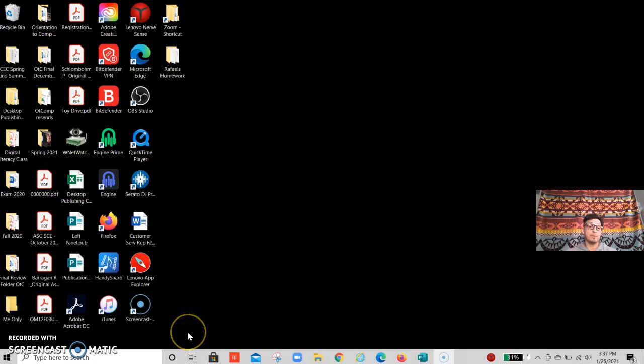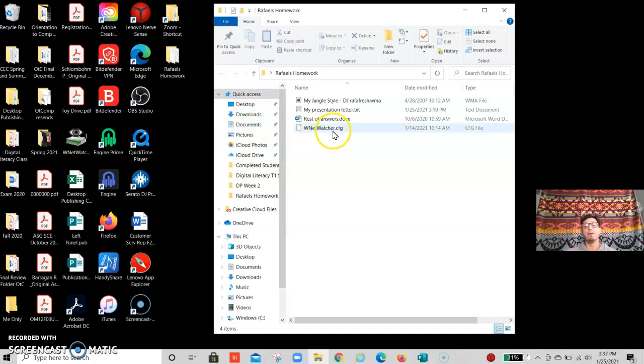Okay, this is part two of desktop and icons, part one. The previous video that I created cut off at the end, and we were talking about how we were able to save a file from Notepad into Raphael's homework. This is Raphael's homework right here, so I'm going to go ahead and open it. Raphael's homework is the folder that contains other files that I dragged and dropped inside of that folder too.